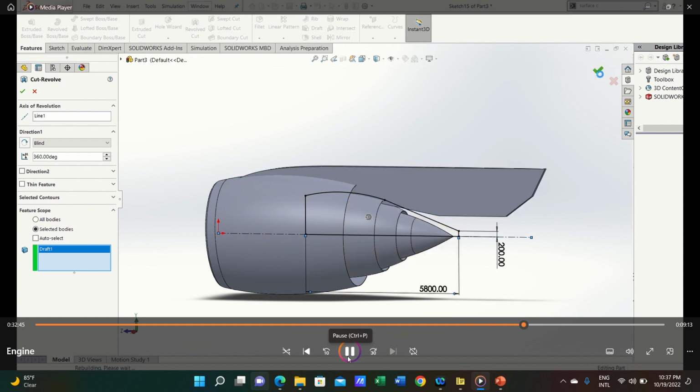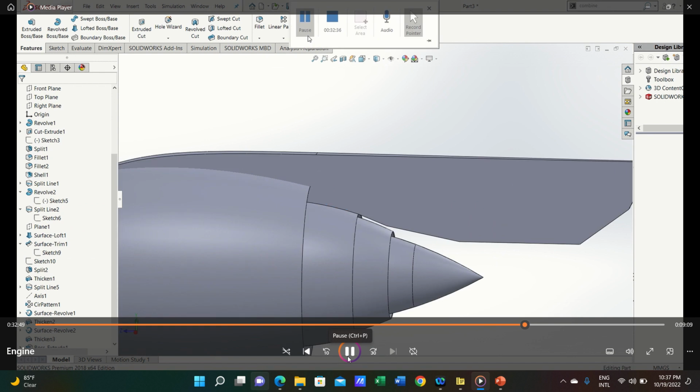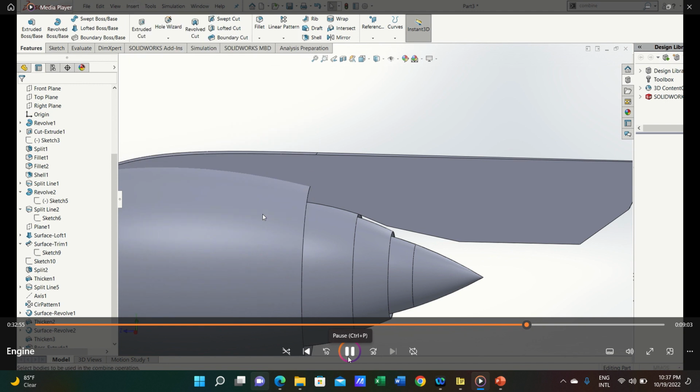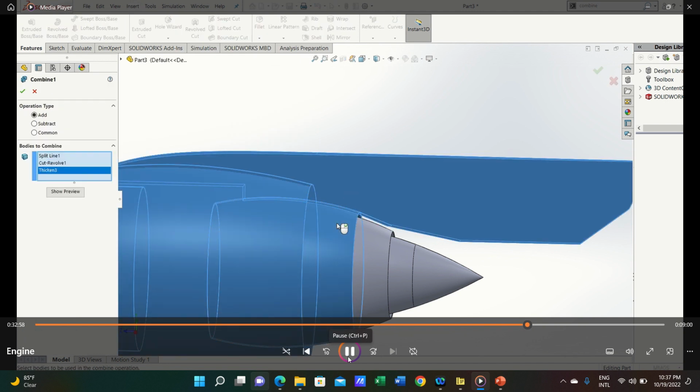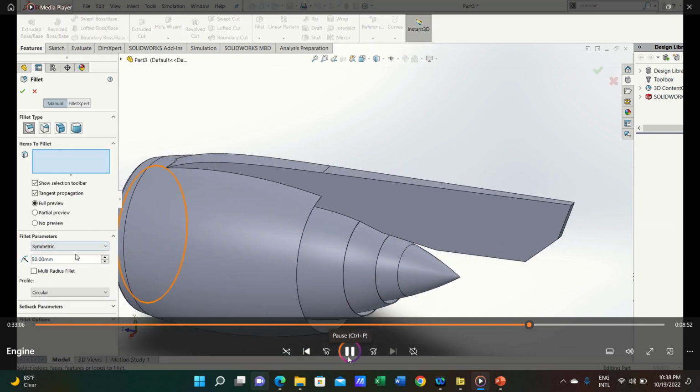Now we use the combine tool to combine the following parts. Now we added fillets of 300 on both sides.